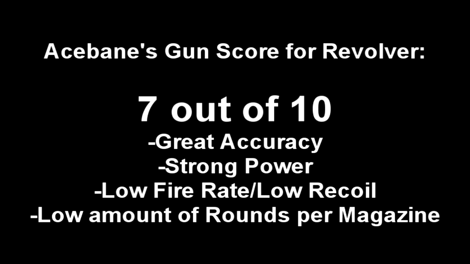Now, I'm not entirely sure how many rounds it takes exactly to kill a person with a revolver, but I'm going to say anywhere from 1 to 3 rounds ought to put someone down and allow you to collect on the kill. I give the Revolver a 7 out of 10. The reason for that is mainly its accuracy. Its accuracy is really good. It's really strong, has high power. The only thing holding it back is its fire rate.